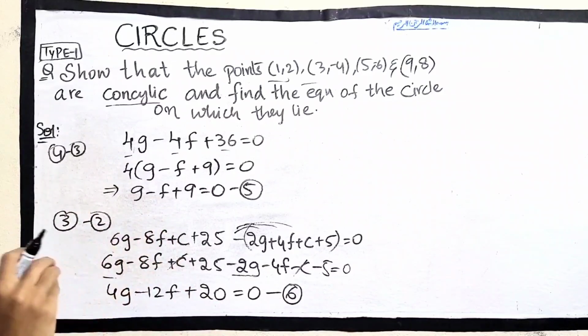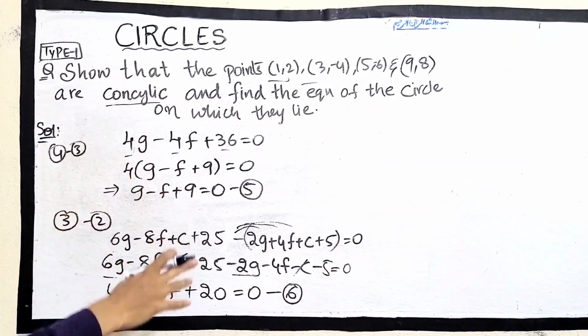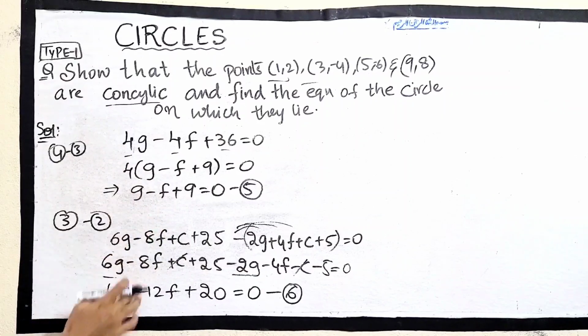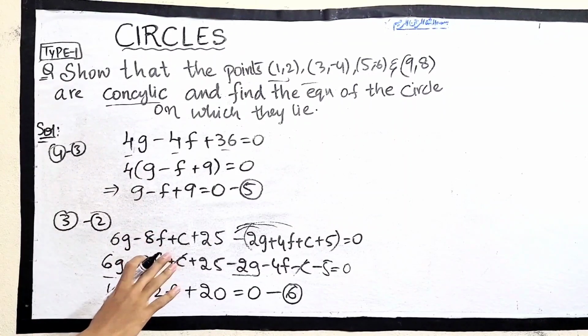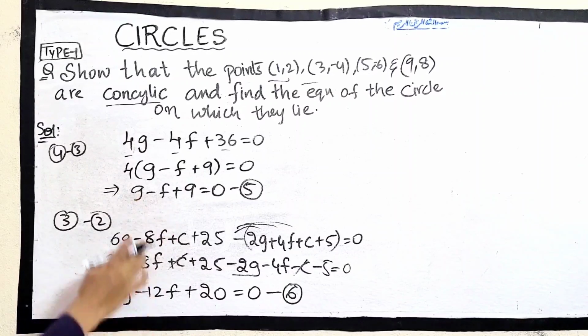So we did very easy steps. We have substituted in the equation 1 and we got two equations. Now solve these two equations, and you will get your answer, where you can get the equation of the circle. You can use any method to solve this, because you have only two variables g and f. You can use the elimination method or some other method which you know. So let us see the calculation now.